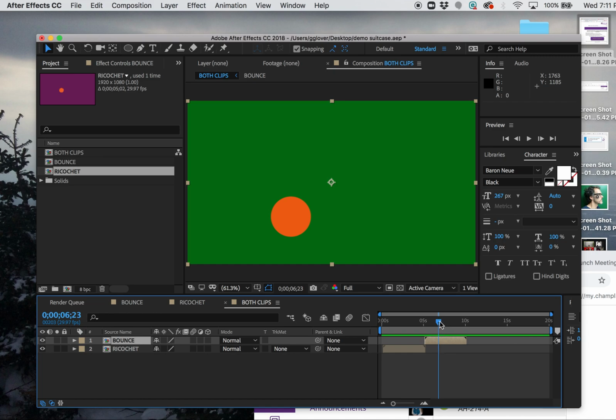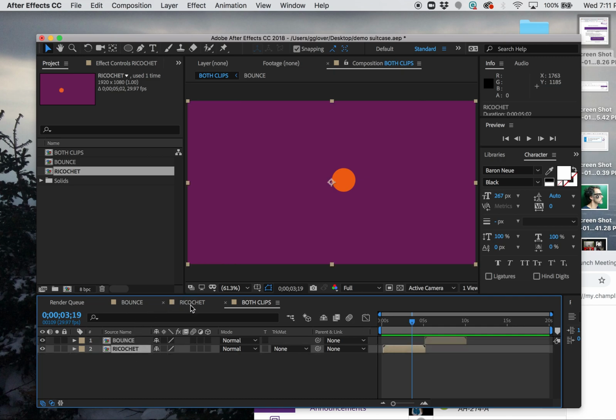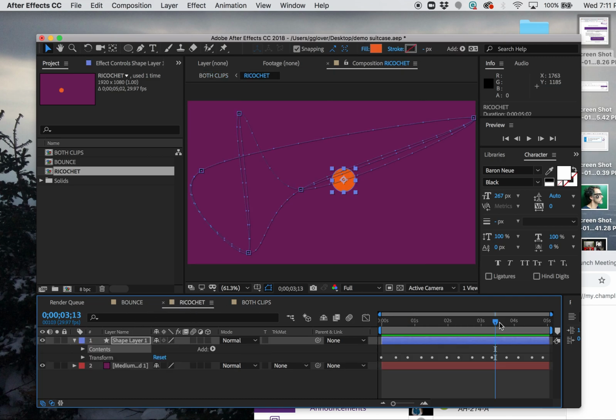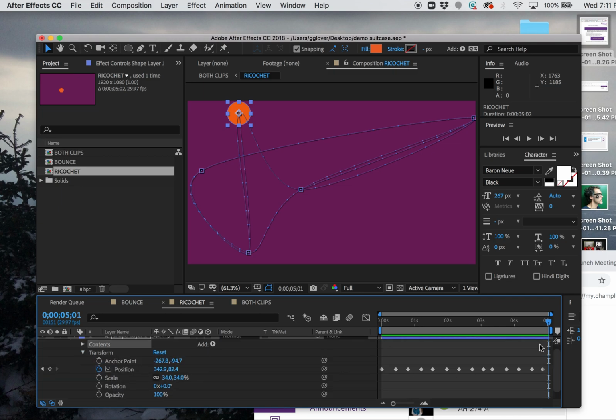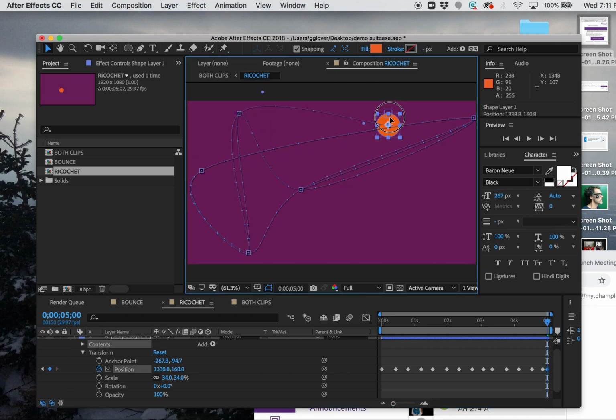So that demonstrates what I'm after here. But usually what I do is a transition. So what I want you to do is go into ricochet here on the tab. Go to the ricochet tab, and at the very end of ricochet, whatever yours is, mine is 5 seconds. Actually, you don't even need to find your position.